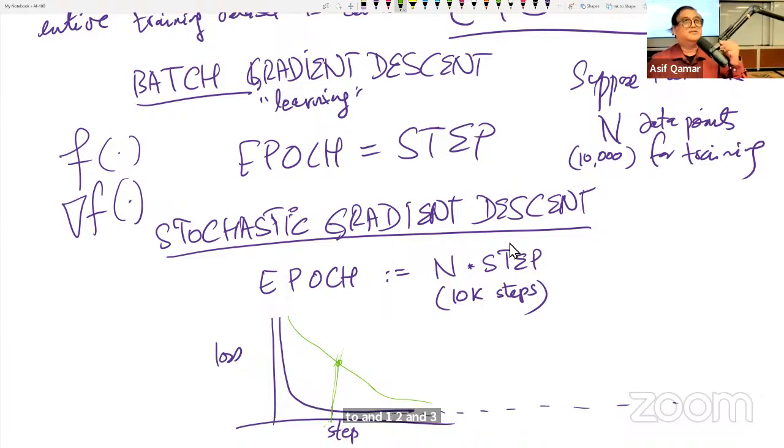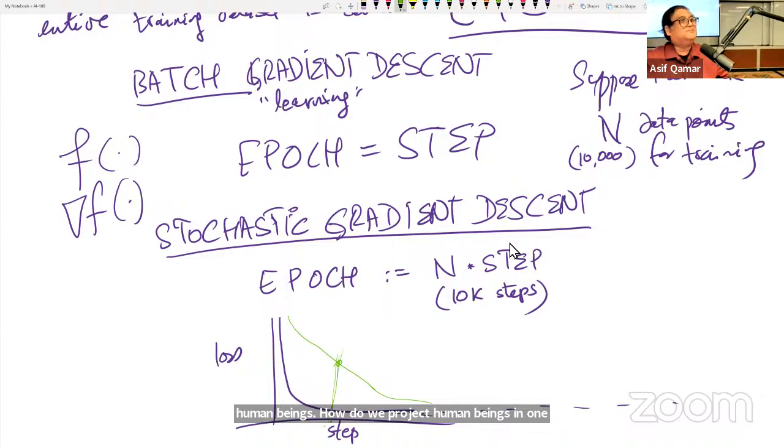Let me make it quite obvious for you guys. Let's take human beings, right? How do we project human beings in 1 dimension? Think of some practical thing we do to project human beings down to 1 dimension. Height, exactly. And unfortunately, these days, weight. Right? So you just projected a human being down to 1 dimension. And yet you can tell from the height, if you're talking about children, many things you can infer, isn't it? Because a lot of values like the age and other things contributed to that one thing. So height, therefore, is a good down projection.